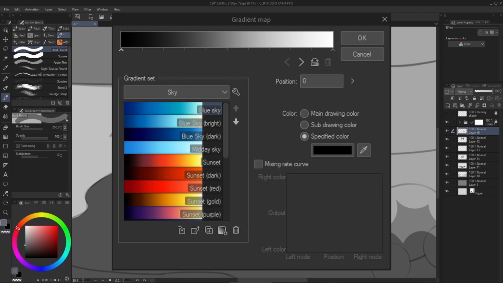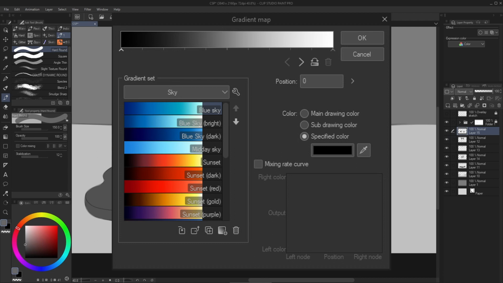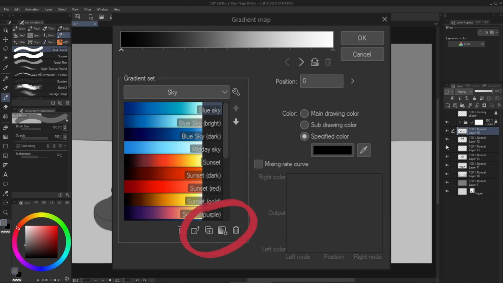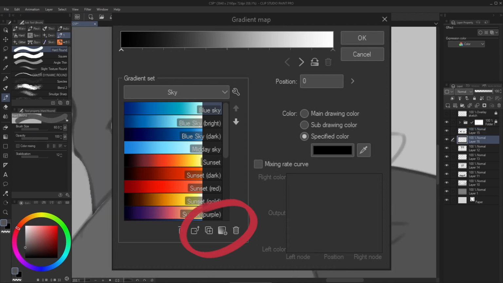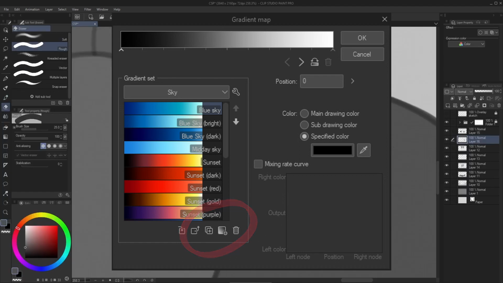As I said before, left is darker, right is brighter. The little box on the left already has a bunch of good presets that look decent. You can make your own presets as well. Just double click on them and it will be applied. At the bottom, you can see little buttons, and there's many of them. And I honestly think that the most important ones are the last three. That is duplicate, create new, and just delete the preset.